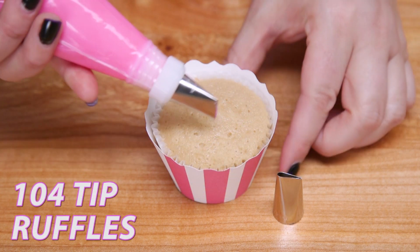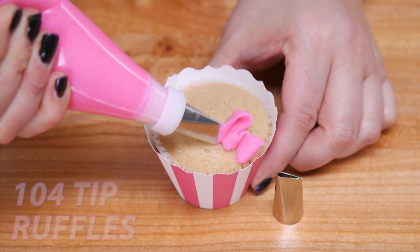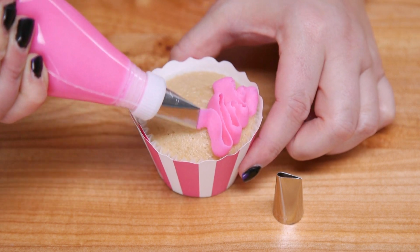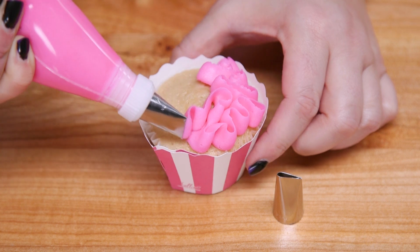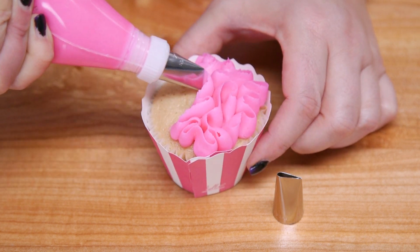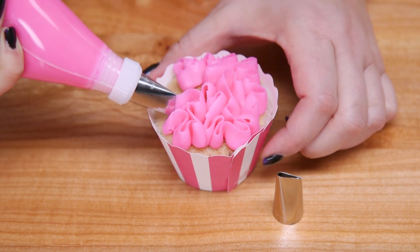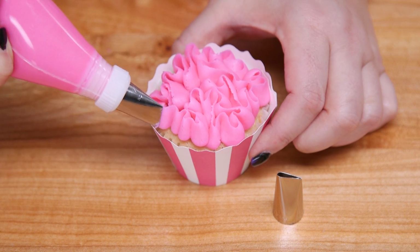So now I'm using a 104 tip. This is a petal tip and it's extremely versatile. I'm going to ruffle the whole top of my cupcake here. You can go as crazy or as simple as you want to. Just move it around, make a lot of little zigzagging patterns, and it makes a really cool top to the cupcake. You can use it with any of the sizes of the petal tips. They all look really cool.